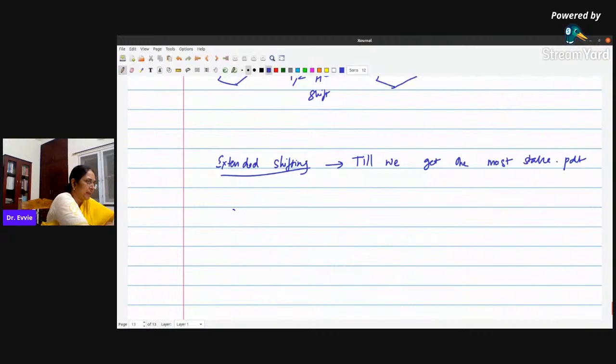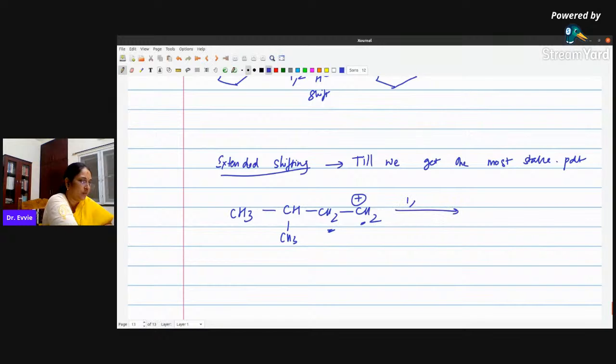Okay, so now let me give an example. CH3 plus. Here obviously only this hydrogen, I told you only 1,2 shift can happen. So this hydrogen can move to this carbon. Okay, so the first step will be a 1,2 hydride shift. H minus is called a hydride shift. Okay, and directly it will not jump, it will just go step by step. So first you will get CH3, CH plus and CH3.